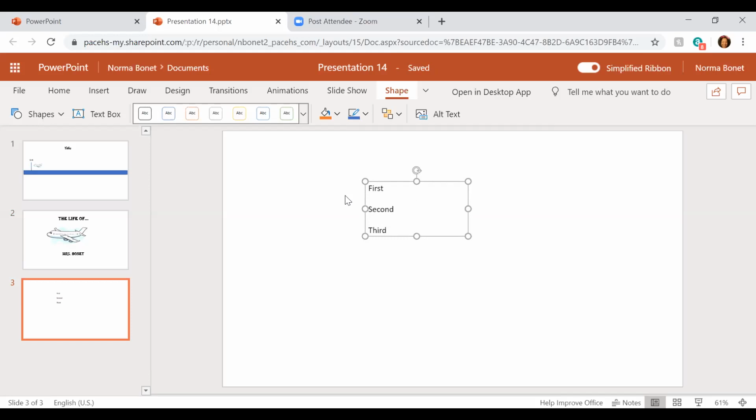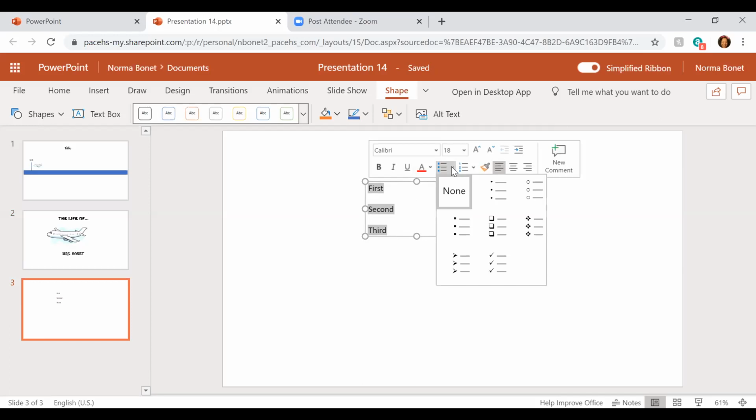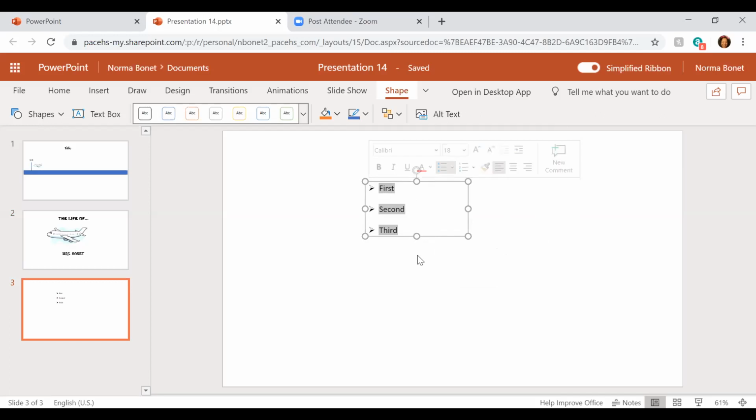How you're able to create the text box is to highlight that word. This box will pop up, and this shows the particular bullets that are available on the free program. So choose one you like. I'll go ahead and choose these arrows, and basically you're done.